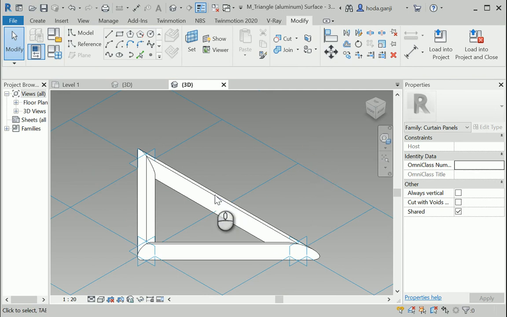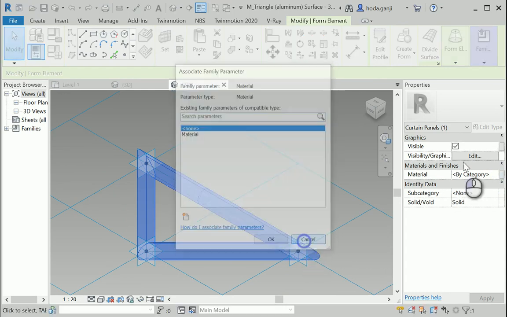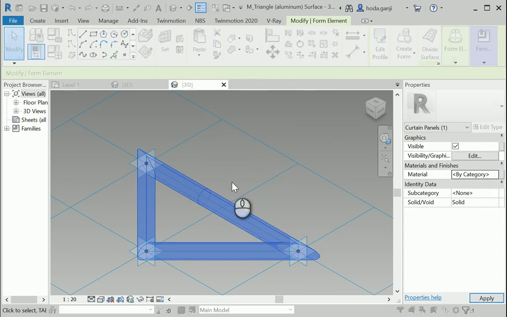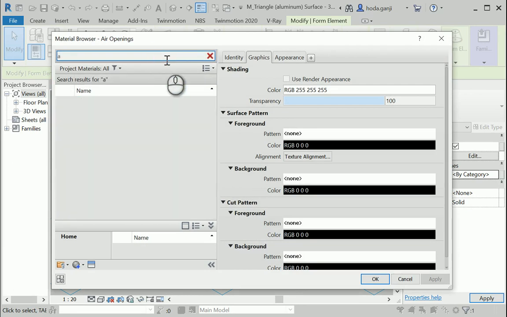Okay, now I can hit tab to select this whole thing, and now we can assign actual material to this one, and I want it to be aluminium. Let me see if we have one in here. If not, you can create it.